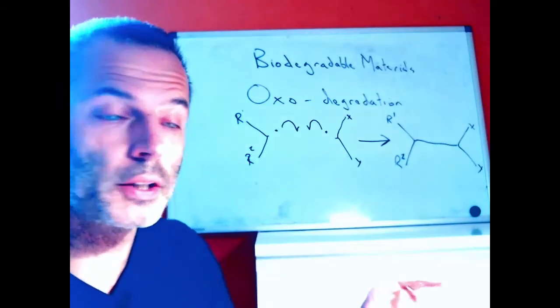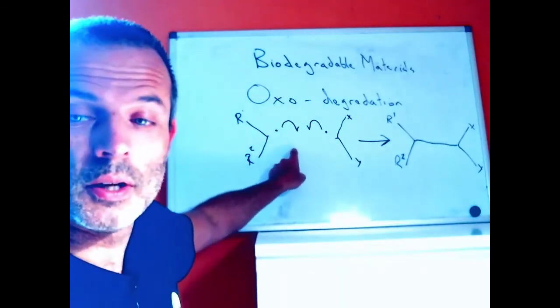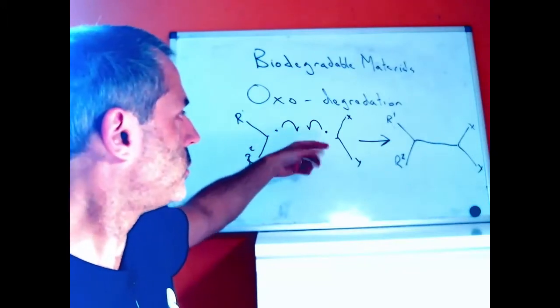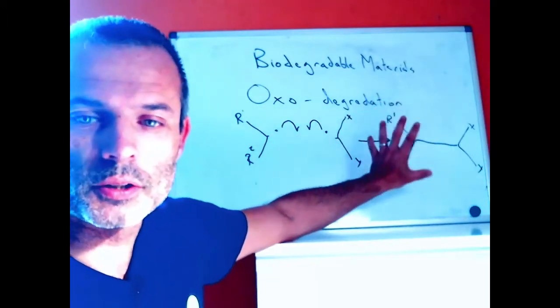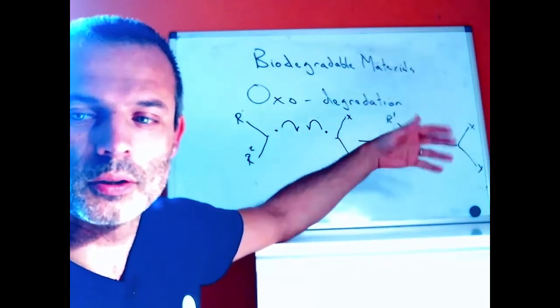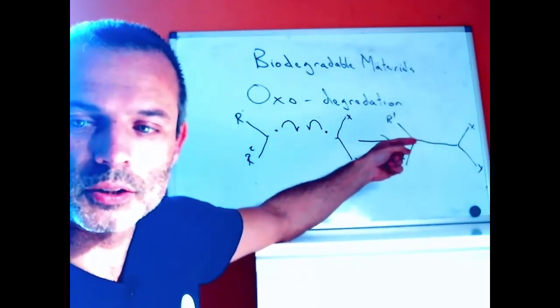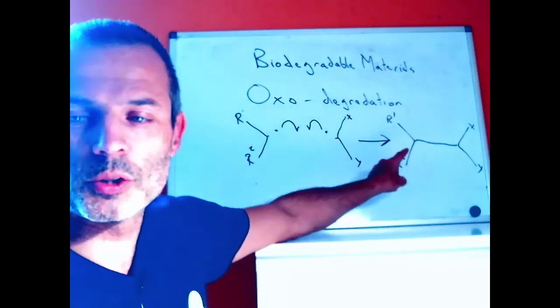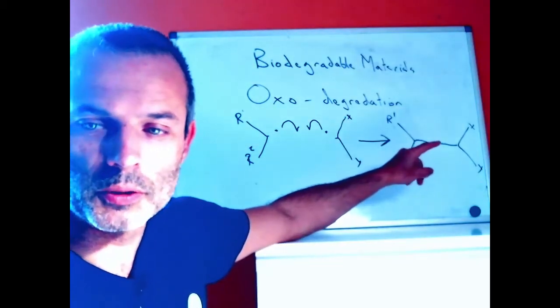If two of these radicals are close to each other, either with an oxygen in or without, they can form a bond that destroys the radical. So that's a chain termination reaction. So the radical is now no longer existent. We've got rid of two, but we have formed a cross link between our polymers.